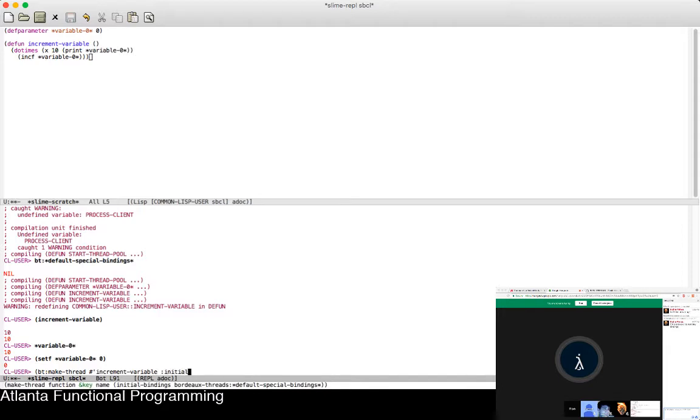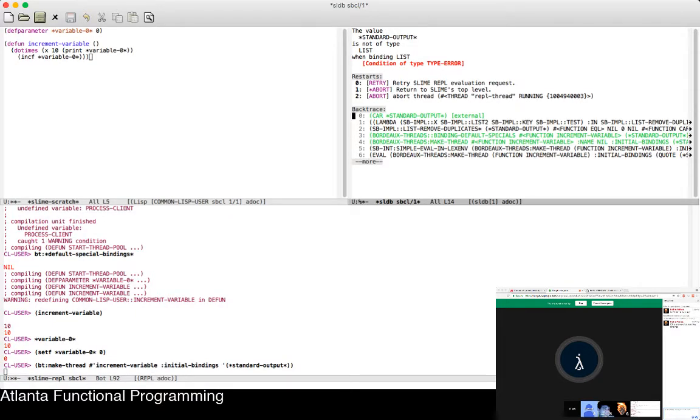Initial bindings. No, just standard out. You're good with that for now. Oh, okay. Yeah, go ahead and run that. Standard output is not a type of list. Hold on.